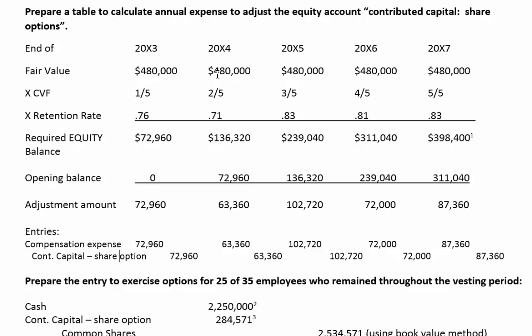In order to do that, we need to dissect our problem a little bit to see if we can calculate the value needed in the option account at the end of every year. Because it is a balance sheet account in the equity section, that account never closes. So the Contributed Capital Share Option account doesn't close — its balance builds. The table will give you the final amount needed to be in that equity account.